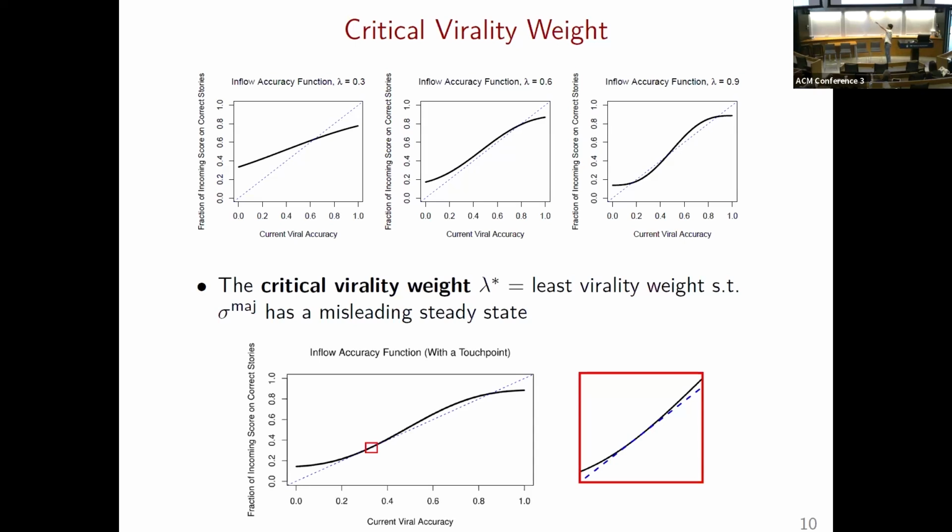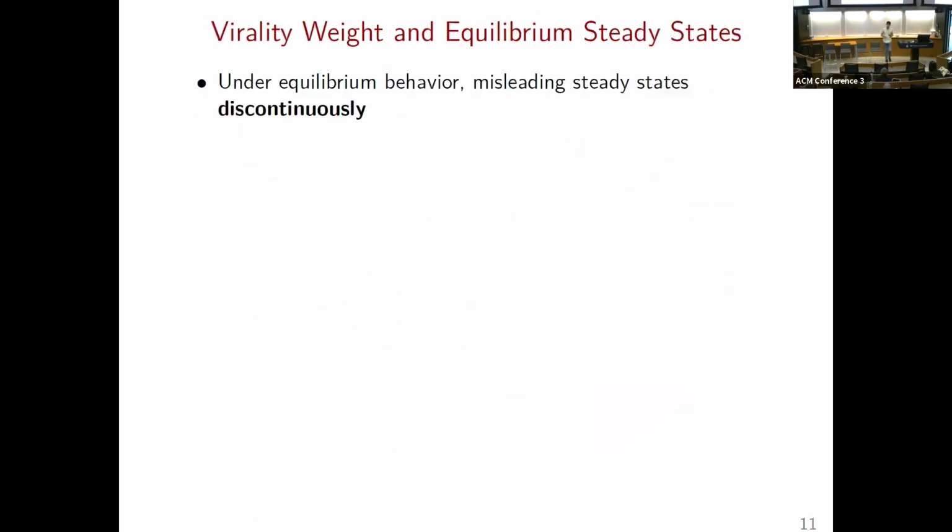And so if lambda were 0, this curve I'm graphing would be flat. But as I show people more viral content, this starts to get more and more closer to being possible. And then there's some level where you start to get these misleading steady states. Our first result about equilibrium says that at this critical threshold, we start to get these misleading steady states. And it actually turns out that it happens in a discontinuous way, where the probability of converging to a misleading steady state jumps from 0 to something strictly positive. I don't have time to go into any detail on that, but that was a cool, surprising result to us that I'm happy to talk about more if you're interested.